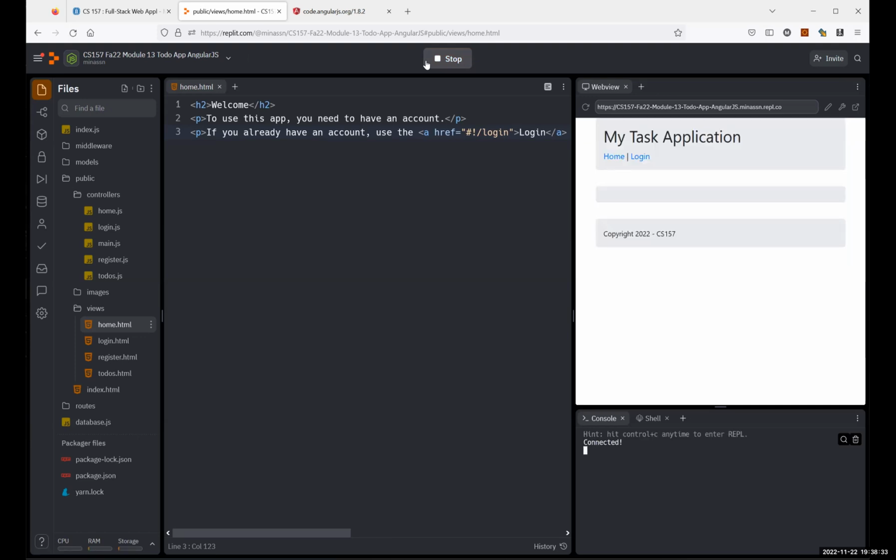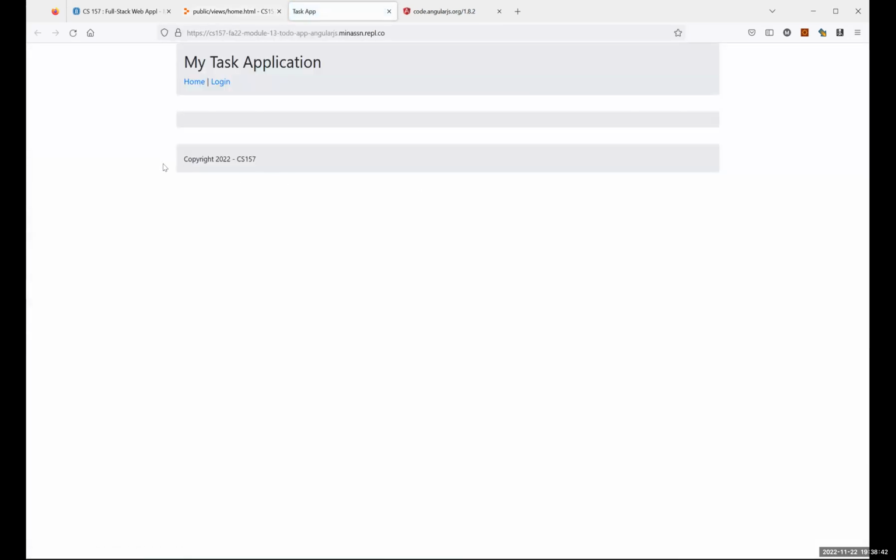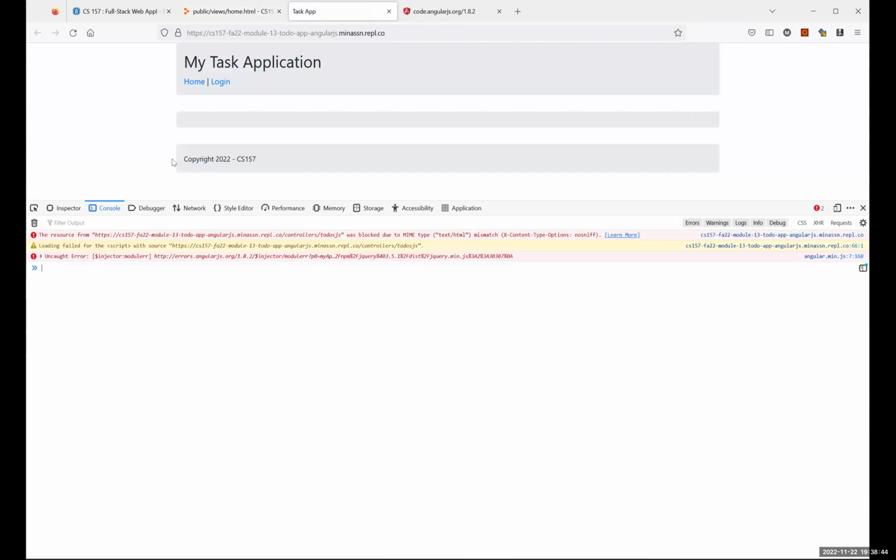And we don't see our home view. Okay, what's going on? Okay, I should not have done all that at once because I knew something was not going to work. So let's see here. Okay, something was blocked. MIME type mismatch.